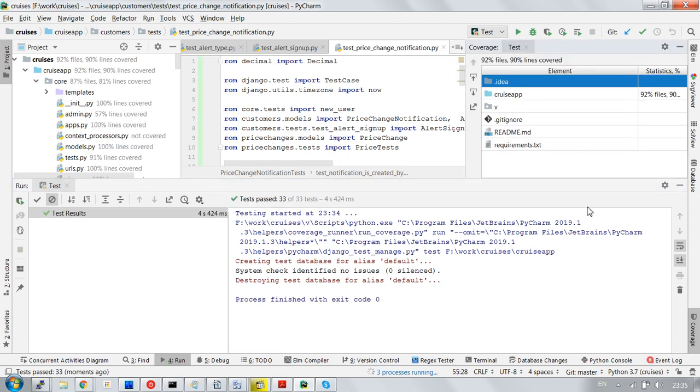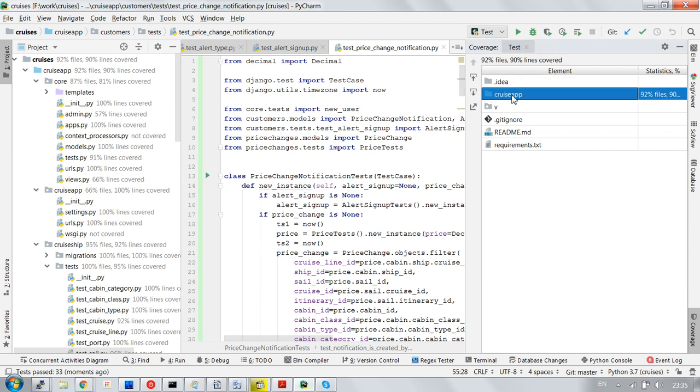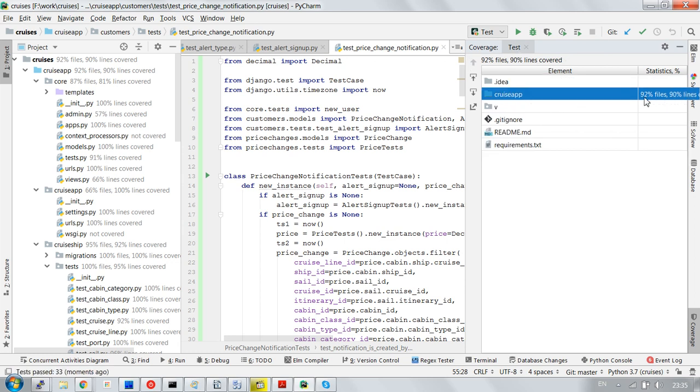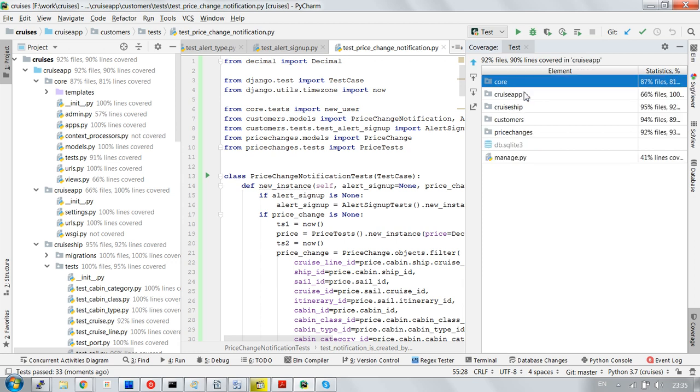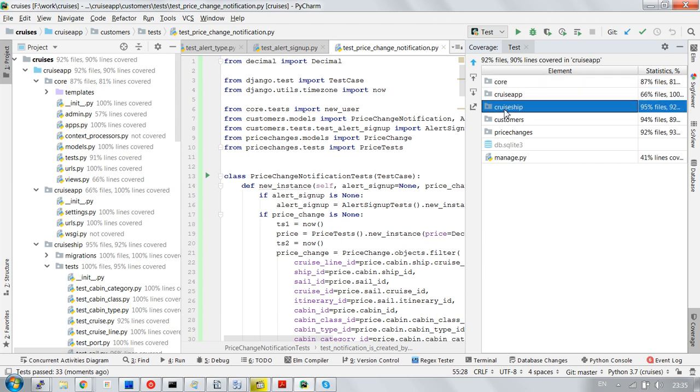Okay, now we can see the coverage of our code. Let's check. So if we look in general, we covered 90%, and different applications have different lengths of code covered.